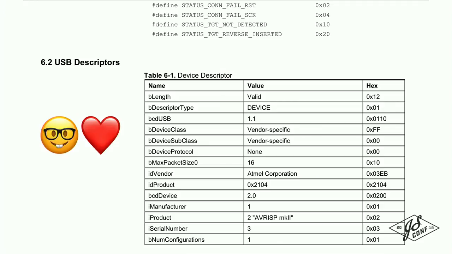And again, I love data sheets. Just want to take a moment to respect how awesome they are. They will give you this information that you're looking for, and often it's in handy table format. So you can see here, it's giving you how many configurations there are and things like that. So if you see that there's only one configuration, then you can just pick the 0 one, right? So it will actually sometimes give you that information, and if you don't know a lot, you can just guess and eventually it will work.